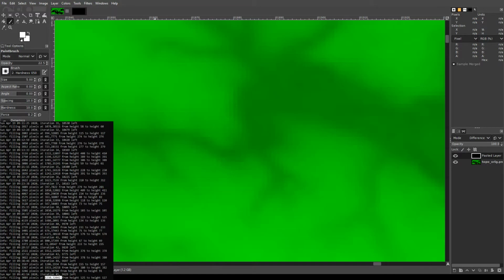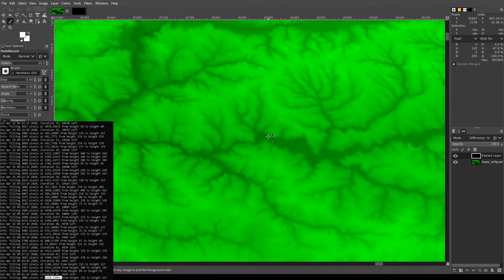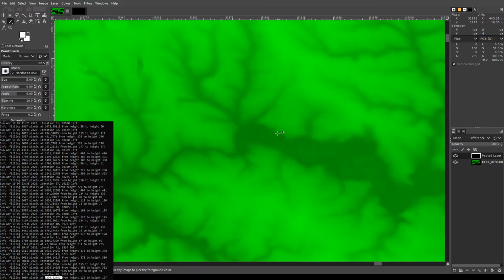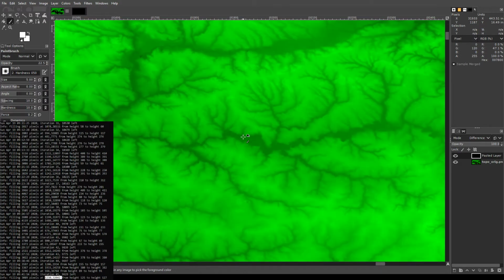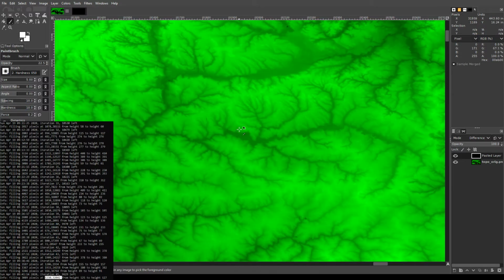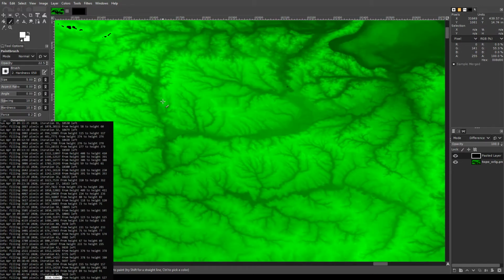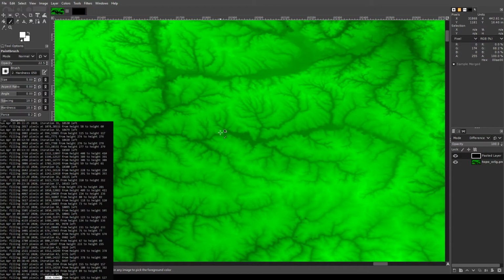Alright, so in this video I'll be showing how I prevent areas from becoming a little too flooded with the automatic water running script. Here in GIMP we see that there's some random valley with water running through it, and the source comes all the way up from over here, runs down here, eventually runs into a very steep valley here before making its way all the way through further down this river valley.